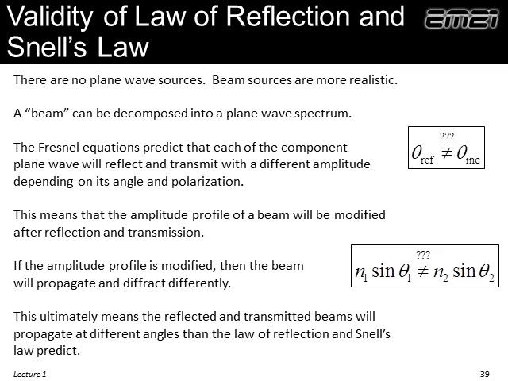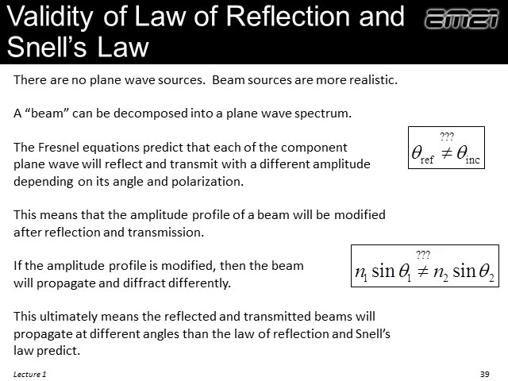So now this is a little bit interesting. It turns out, in practicality, the angle of reflection does not exactly equal the angle of incidence. And we can even look at Snell's law, and that's not exactly true. Let's figure out why that is. So we just learned that the amount of reflection and transmission depends on the angle of incidence. Well, there's no such thing as an infinite plane wave, so usually we talk about beams. If we have an electromagnetic beam, we can Fourier transform that and look at its plane wave spectrum, and what we see is that a beam is actually comprised of energy propagating at all different angles.